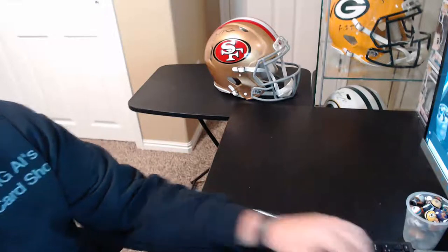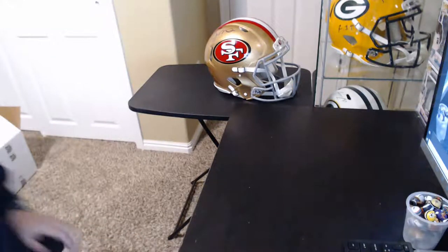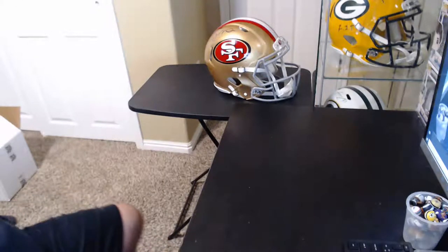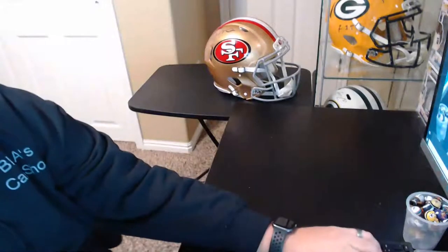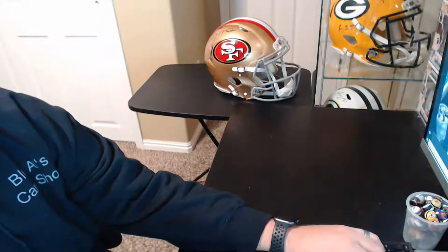Okay. That does it for eBay. Sorry, it took a little bit, guys. As you can see, we had the 14 cards, an extra card, a couple cool ones from there. Then we had the Brandon Aiyuk signed patch card for the Niners. The mini was Javon Kinlaw for the Niners. And then Joe Montana, full-size authentic. Man, across two different companies, we're pulling Niner, Niner, Niner. Did we pull a Niner in the in color? I don't think we did. That's too bad.